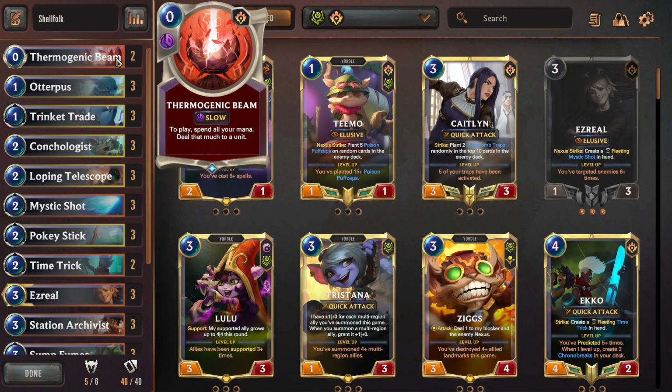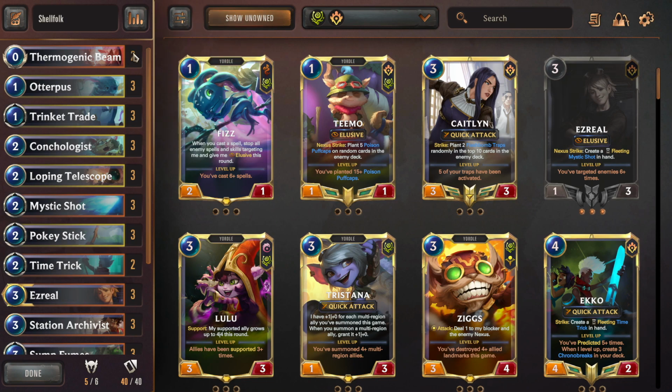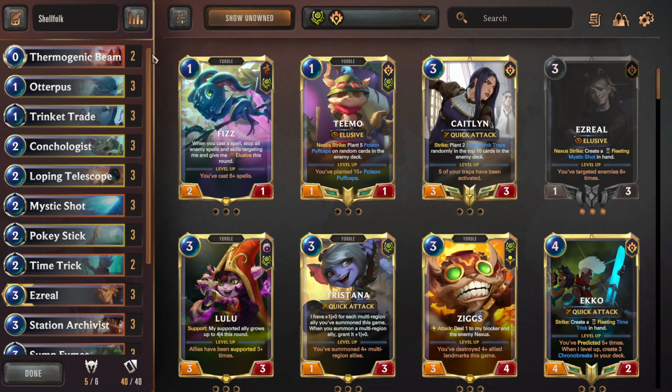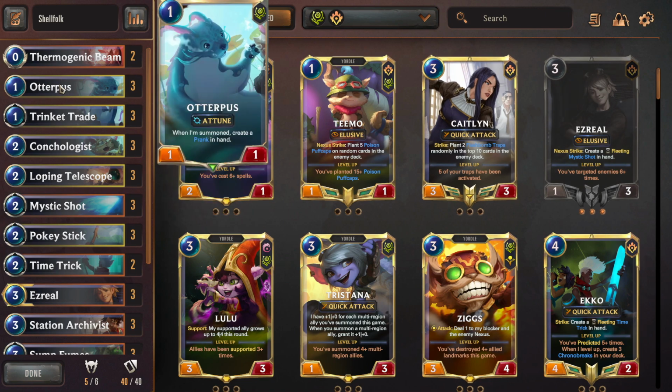Thermo Beam, it's Thermo Beam. It's just a solid card. If you're in PNZ, usually you're going to play a couple of them. The number is going to depend on just what the meta is and how many you want. So it's up to you how many you want. I like 2 at the moment. Next up, we have 3 Otterpusses.